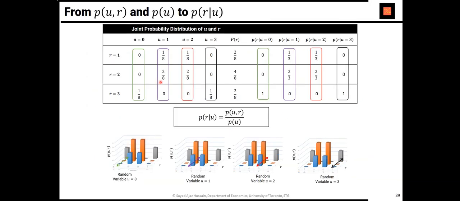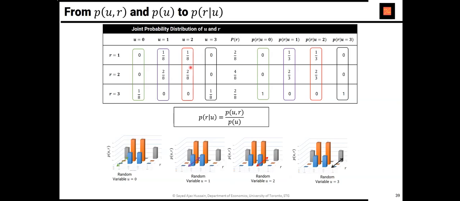In the same way, you can find out the probabilities of r's given a certain value of u. So if u is equal to 1, what then is the probability of r being equal to 1, r is equal to 2, r is equal to 3? Since there's only one outcome here, this will be 0, 0, and 1/8 divided by 1/8, of course, is 1. The sum of these things is 3/8, so that'll be 1/8 divided by 3/8, which is 1/3. 2/8 divided by 3/8, which is 2/3.